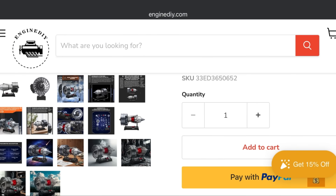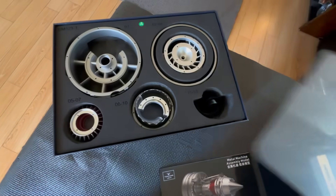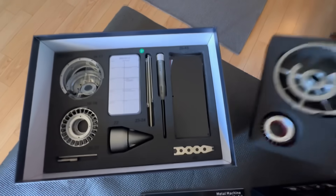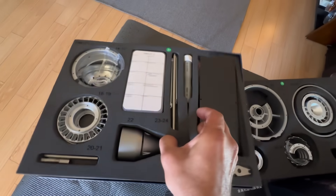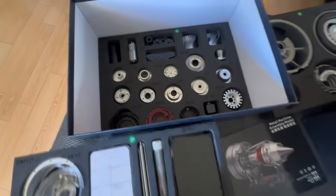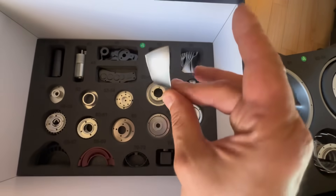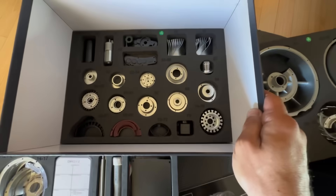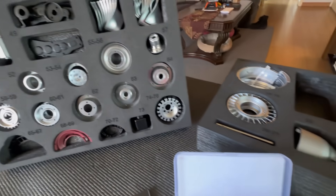I will always say this: if you can afford something like this and you're that big of an enthusiast, go for it — buy it, enjoy it, put it together. If you cannot, don't worry, they have cheaper 3D-printed versions which are very affordable. As always with these models, they come perfectly packaged — the instruction manual, all the tooling, and all the hardware are included. They designated the engine with a fictitious model number, DM-121, but the more I looked at it, it resembled the CFM LEAP family — very distinct features, especially with the curved blades.